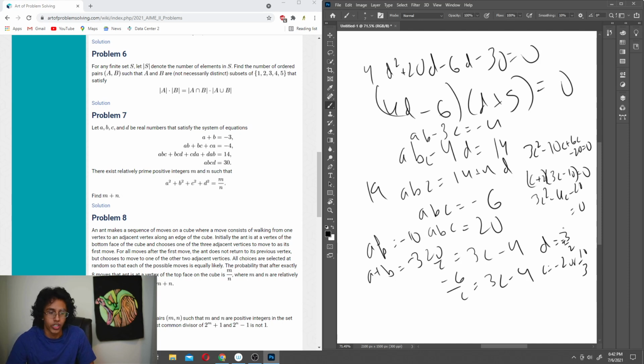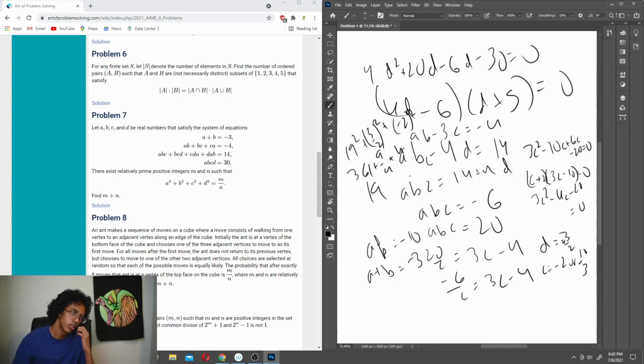So, if we add all this together, we want to add 19 squared plus 3 over 2 squared plus, no, plus negative 2 squared. We get 361 plus 9 over 4 plus 4. And that, okay, we're almost there. So, well, okay, this is kind of sus because this number is kind of big, which is annoying. Yeah, that's way too big, right?